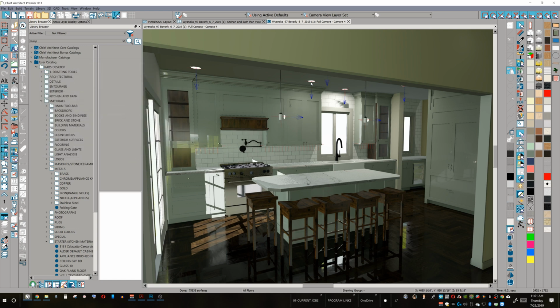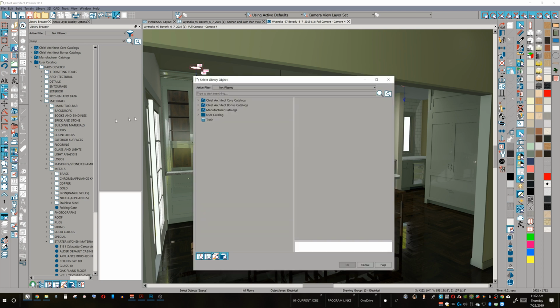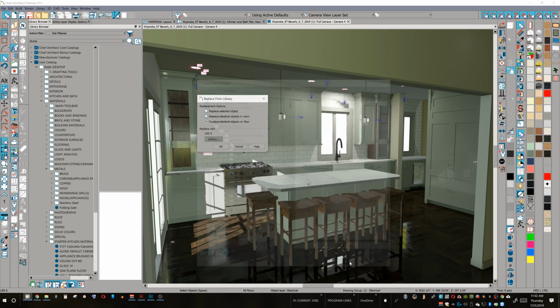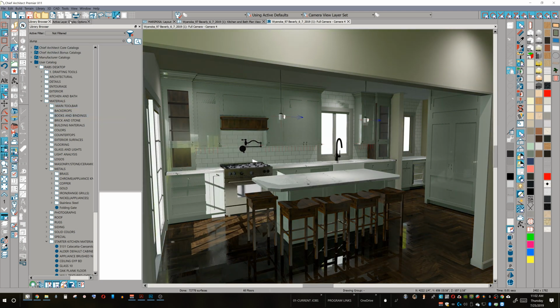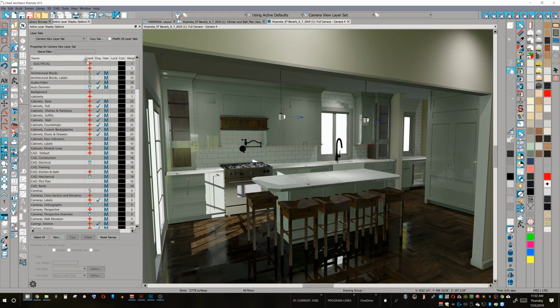I'm going to go ahead and replace all these lights with some of my own. And I know that's cheating. But I get to cheat. That's just how this video is going to go. Let's go lighting, resets lights. I have something I've built that I like and I stick to, and it's probably going to disappear because I have it on its own layer called electrical. Bam.